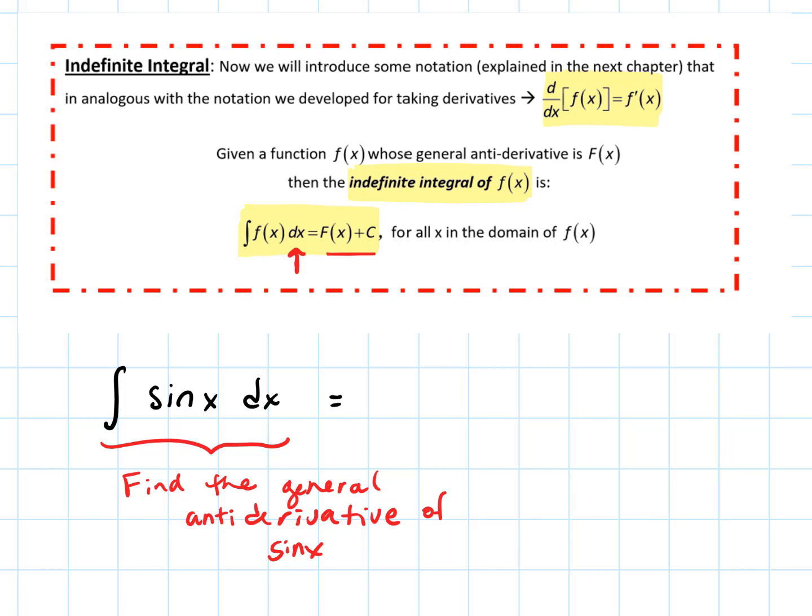So what function, when we think antiderivatives, and we do have to wrap our head around the fact that now we're going the opposite direction of what we have been doing throughout all of our chapters on derivatives, but we're saying what function has a derivative of sine of x? And it turns out that that would be minus cosine of x. Now, of course, when we take the antiderivative, we will have that constant. You can always think of it as the fact that you would lose that constant going back the other direction.